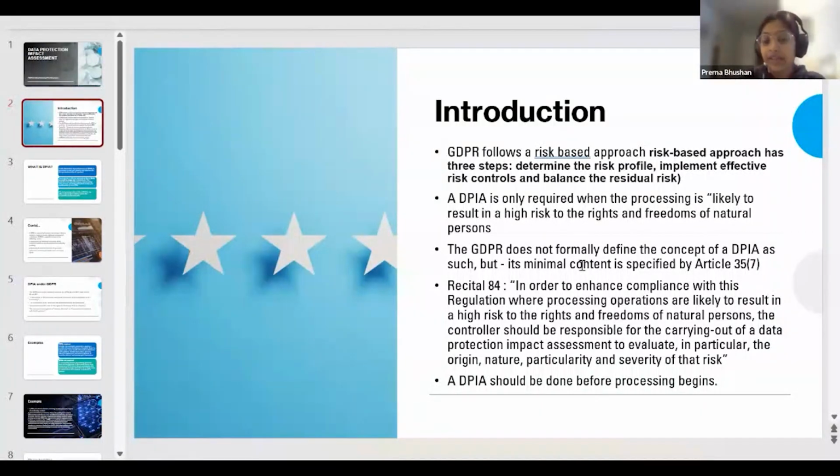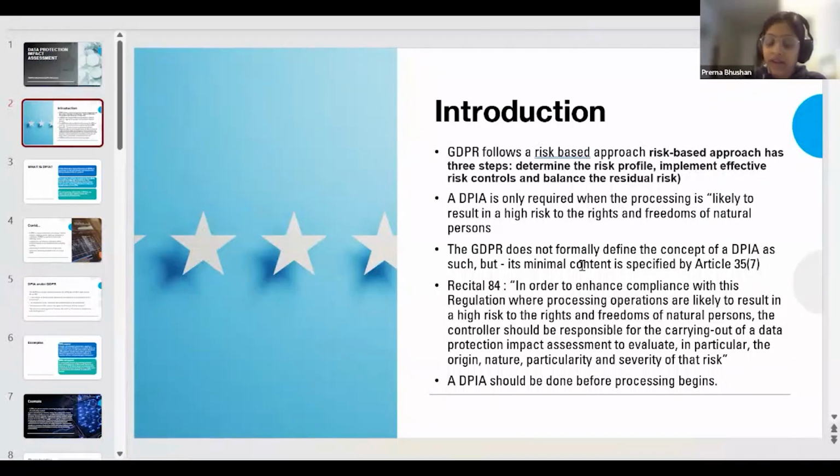And even then, when I feel that something else needs to be balanced, then I'll look at my technical and organizational measures, that what do I have in store, that when I'm processing this data or storing this financial data, how is it stored so that nobody can breach it, or if there is a breach, we can at least control the breach and there's minimum loss of data, things like that. So determining the risk profile, whether it is high, low, or medium, will depend on the organization you're working with and the personal data you're dealing with. Once you've determined that, then you will know what effective risk controls are there.